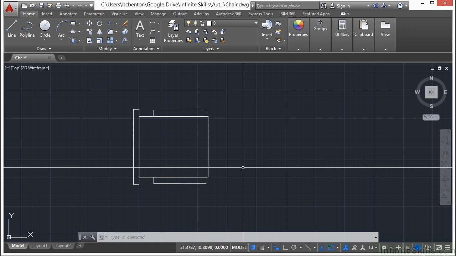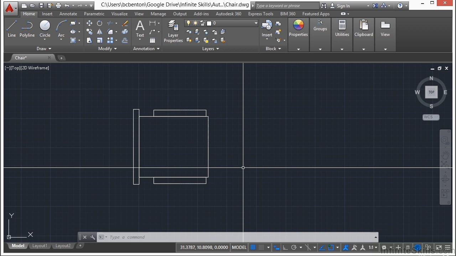Keep in mind that a good practice to follow when creating blocks is to draw the contents of the block on layer 0. When a block's contents are on layer 0, they will take on the properties of the layer they're inserted on. Otherwise, they will retain the properties of the object's layer. Now, drawing your blocks on layer 0 gives you more options when displaying your blocks. You can use the same block, but have it drawn differently without having to redraw it or change it in any way. Otherwise, you're going to have to draw a different block for each way you want your chair to look.